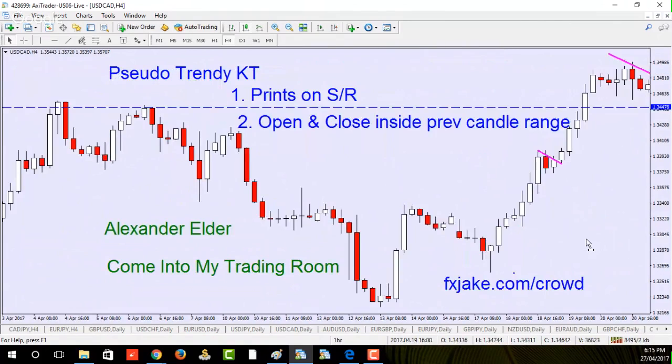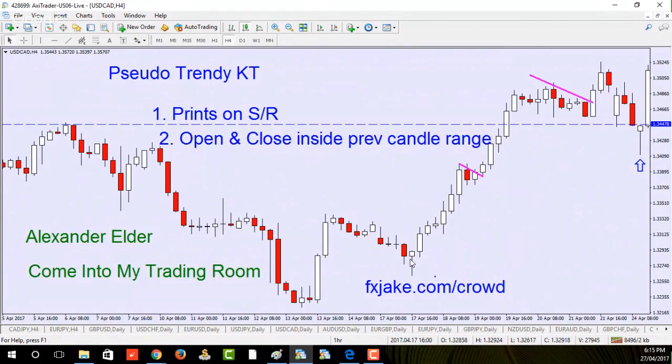That's the only reason why, because you're right. It does fit all of the criteria. It's a beautiful one. In fact, it's just too bad that we only had two candles going strong up before we saw that. But this fits perfectly in the sword category of a trade. And those can be extremely profitable and high reward to risk. But it's not what I would call a trendy kangaroo tail. So there you go. Great question, Franz. That's a really good question.